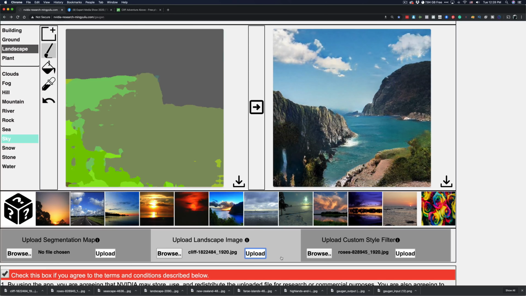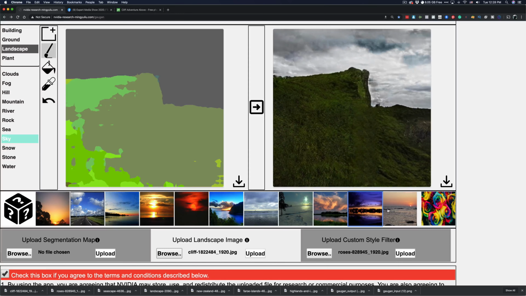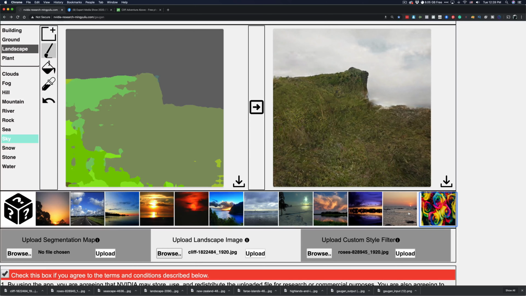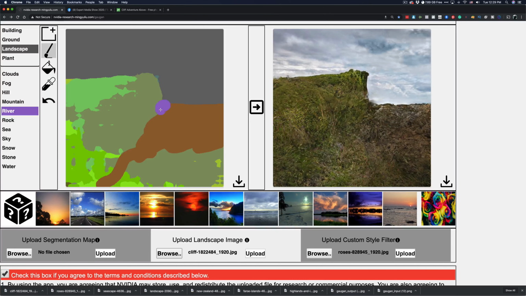Hit upload. Okay. So, not very sexy looking. Now, the clouds are cool. I would probably be inclined to add in like a lot of rock and stuff. You can tell I'm really taking my time here. And we could even have a river run through it. And let's see, let's go back to rock so we can get it.